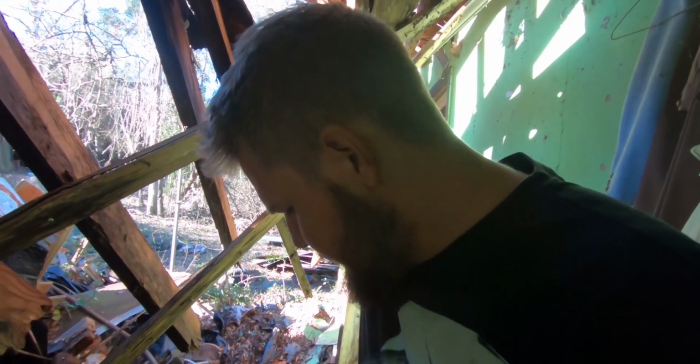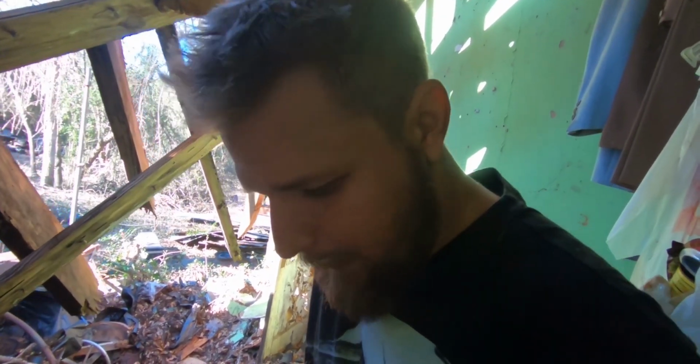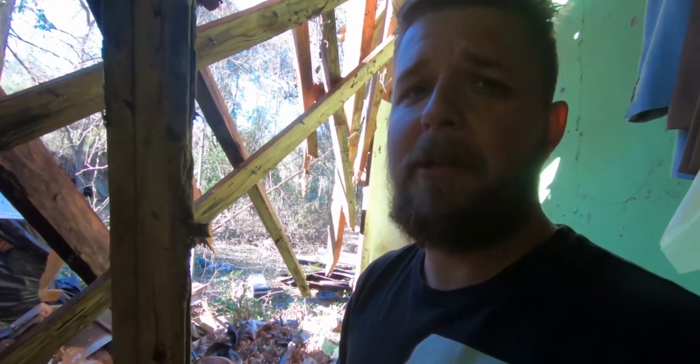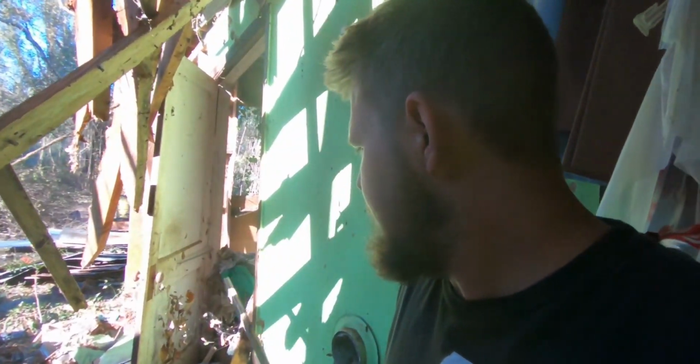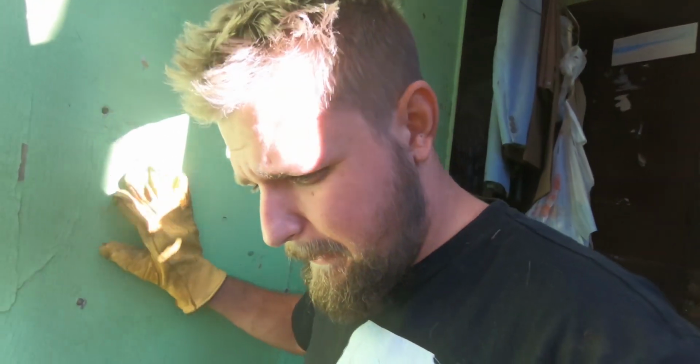So that's kind of the tragic side of it, even though it is just an addition to the house and doesn't particularly matter to the original 1880s build. And also this weird green paint on the walls. So I'm just kind of watching out.